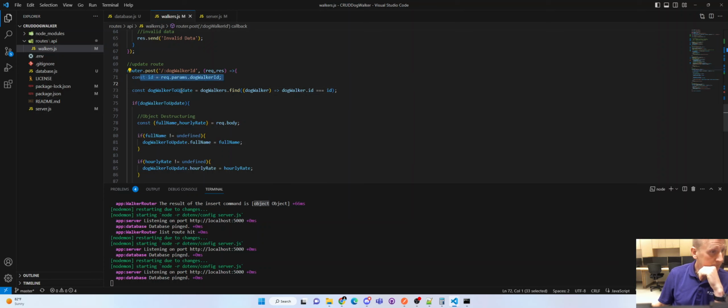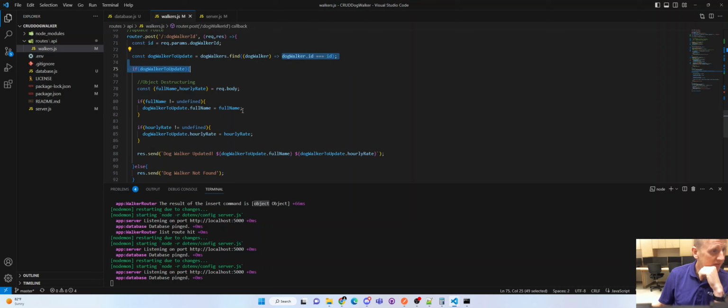Okay, got the req.params. This queries our old array that doesn't exist anymore for a dog walker by its ID. And if it finds it, then we destructure the req.body, pull out those two pieces of information, and we say, hey, if there's a full name, assign the full name. If there's an hourly rate, assign the hourly rate. And we say dog walker updated.